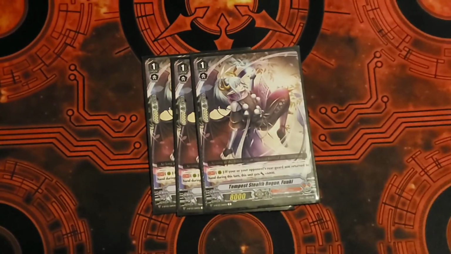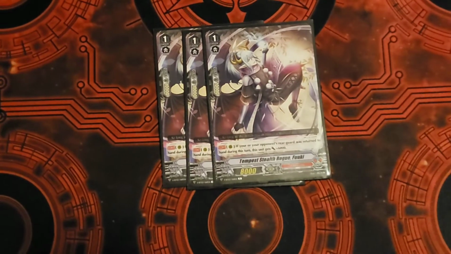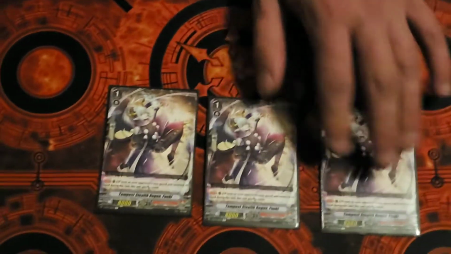Even if he's placed after you've bounced something back to hand, he still gets the plus 6. Before I looked at this guy closely, I thought he was crap.